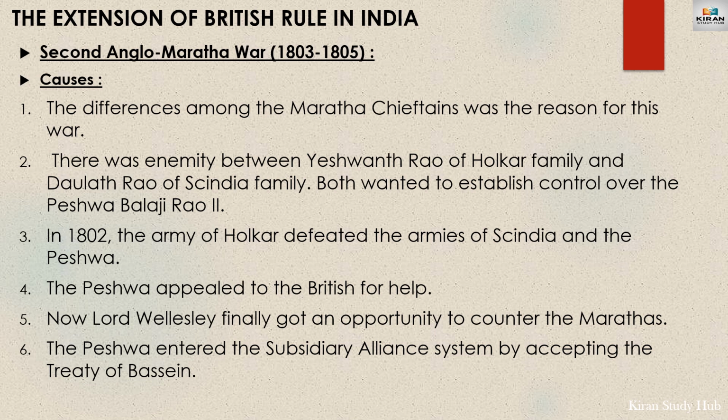Now the Peshwa lost the battle. Now the Peshwa approached the British for help. Finally, Lord Wellesley got an opportunity to counter the Marathas. Now the Peshwa entered the subsidiary alliance, which was brought by Lord Wellesley, by accepting the Treaty of Bassein. So these are some of the causes for the Second Anglo-Maratha War.